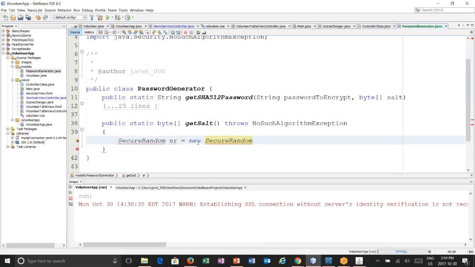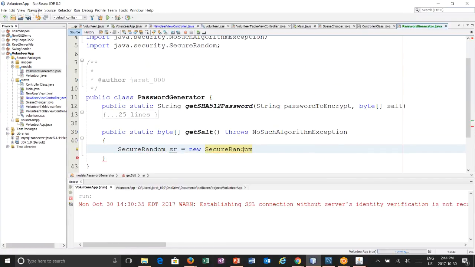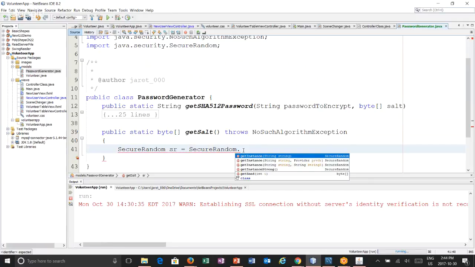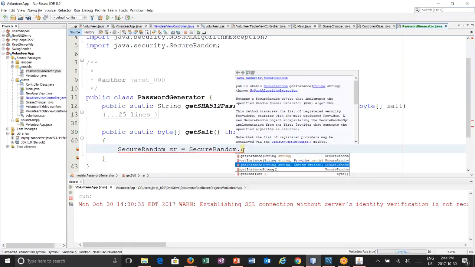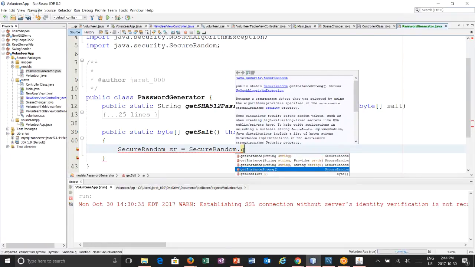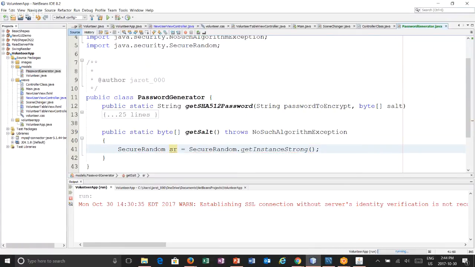So what we're going to do here, let me just import some files. We're going to say secure random. We can get an instance of it, but there are different algorithms. You can pass in an algorithm, such as a SHA type algorithm. But I'm going to say get instance strong, and then it'll pick a strong encryption, or sorry, not an encryption type, but a strong randomizer.